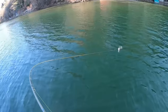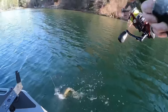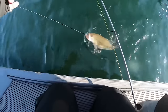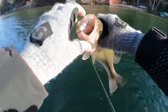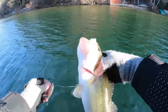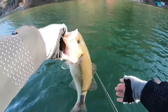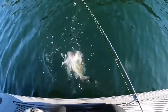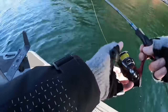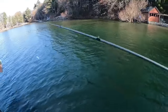Good one. Chunky. They've all got it so good. Whole thing in its mouth. Nice fat winter bass, probably pushing close to 2 pounds. Finished him, in the words of Mortal Kombat.